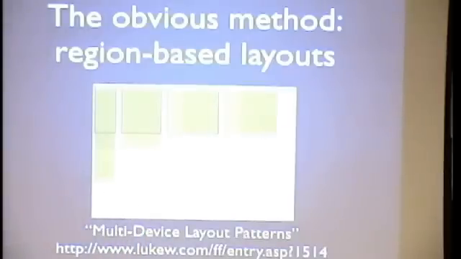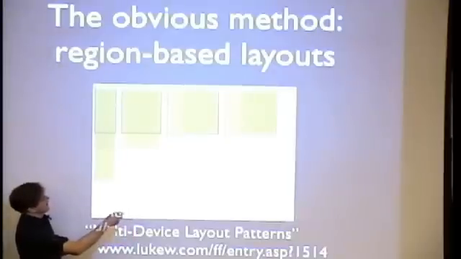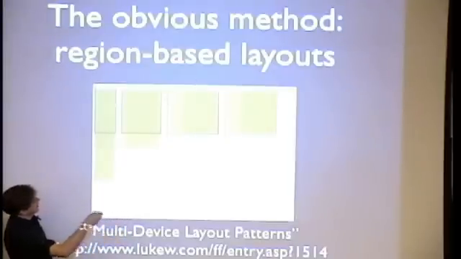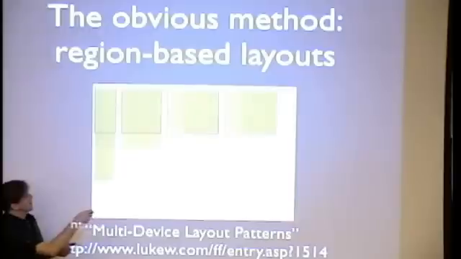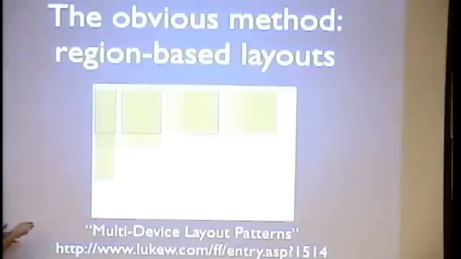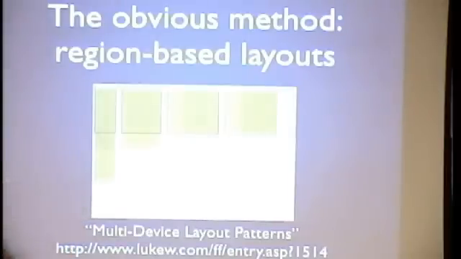And Luke Wroblewski actually wrote an article recently about some patterns he saw in responsive designs. And here's your traditional desktop layout, right? Left sidebar, right sidebar. And then for smaller viewports, they'll move the right sidebar down below so that you get your main content still there. And then for even smaller, like mobile devices, it becomes a linear progression where your content is first, and then your sidebars appear linearly after that. This is a really common pattern.